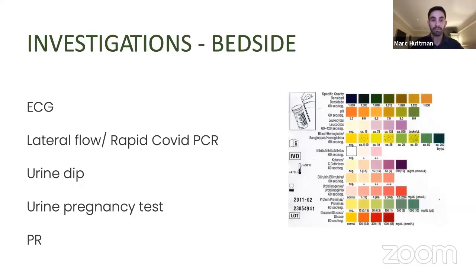Again, urine pregnancy test, you're going to be putting them through a scanner, which will have high dose radiation, so you need to know whether there is a pregnancy there. In fact, CT scanners will not accept women of childbearing age through their scanner unless there's a negative pregnancy test. And a PR examination: if you don't put your finger in it, you'll put your foot in it.